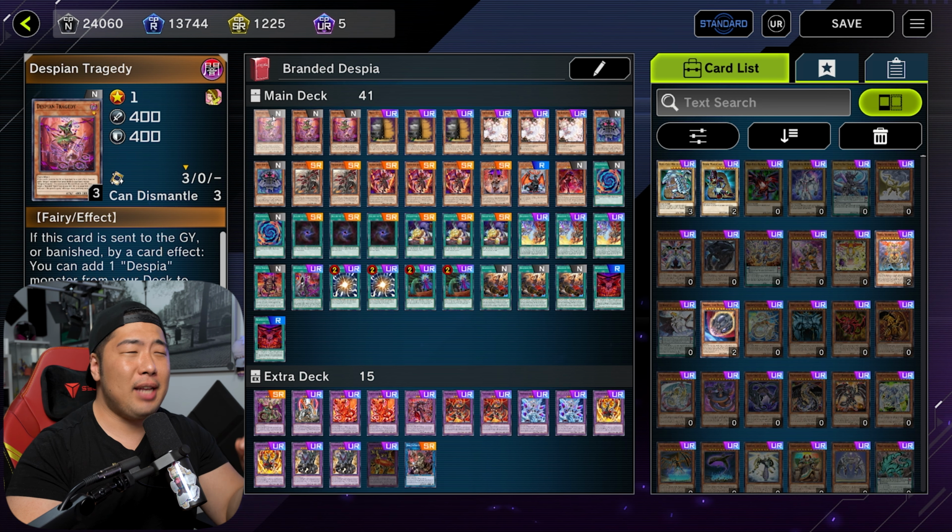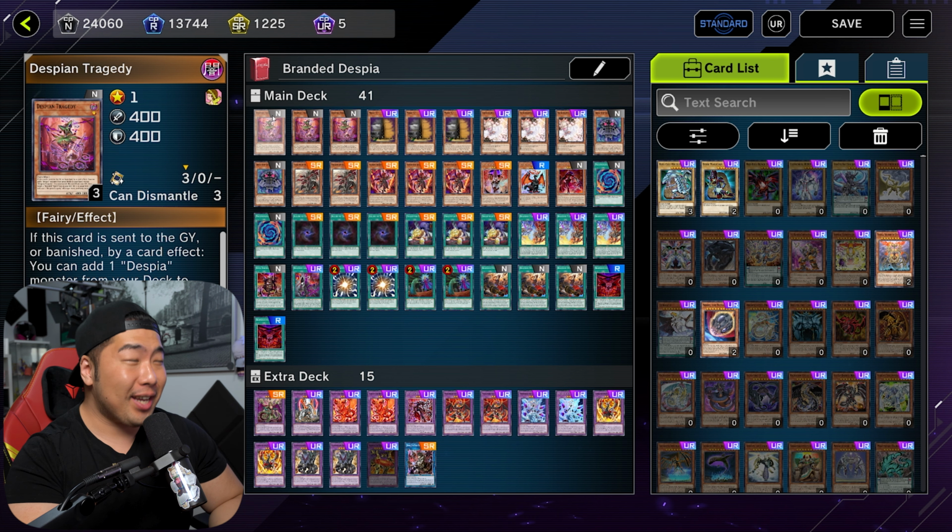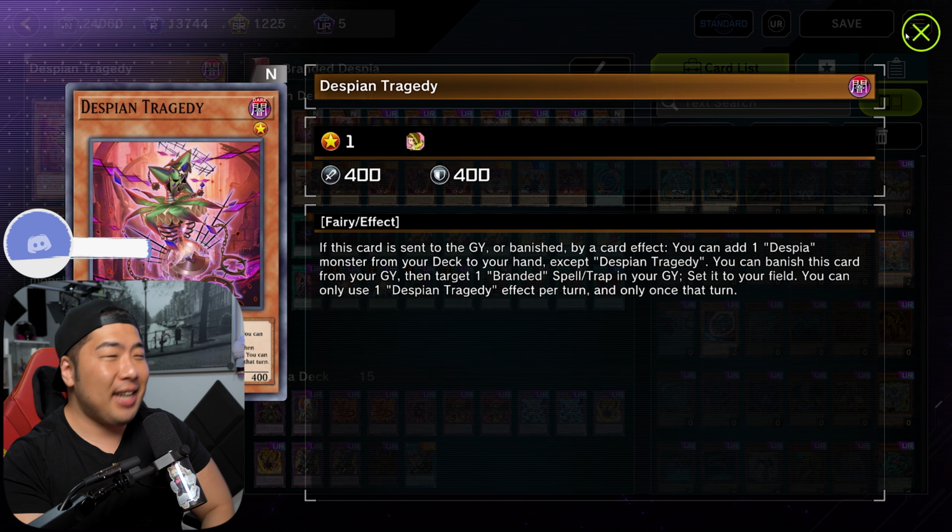All right, boys, we're finally into the deck profile. Let me show you why this deck is so good, okay? The first 3 cards we're playing is Despia and Tragedy.